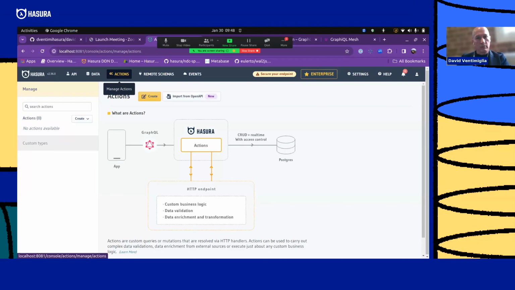But there are ways of solutioning some other options as well. But that's probably the key piece: actions is a powerful way for Hasura to access custom business logic, data validation, enrichment, transformations, and fold those right within your graph.